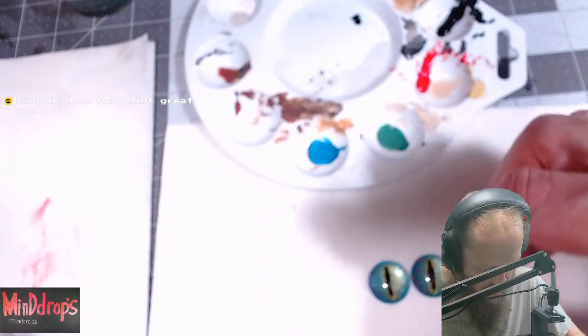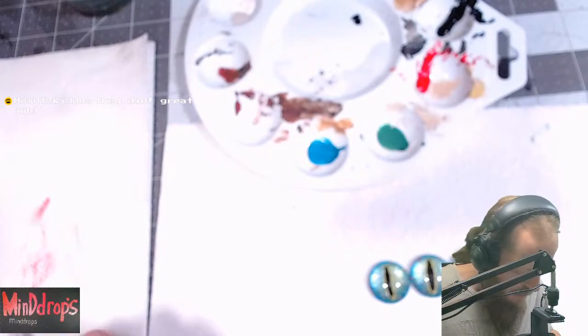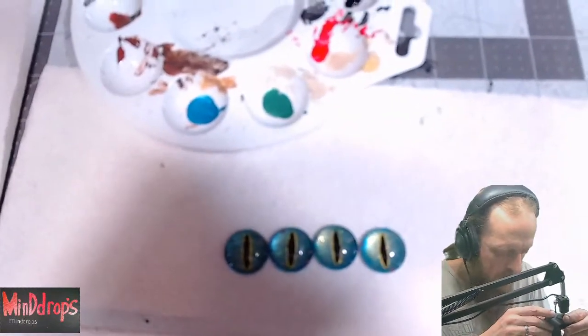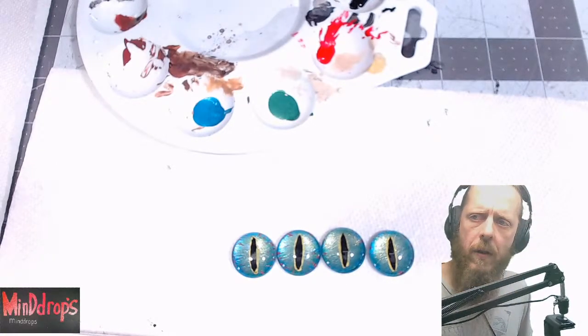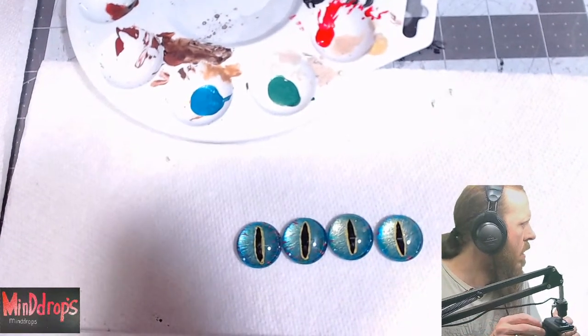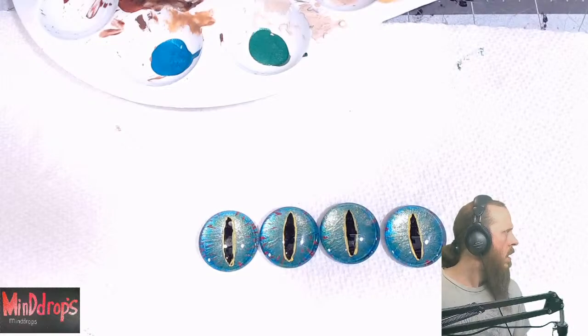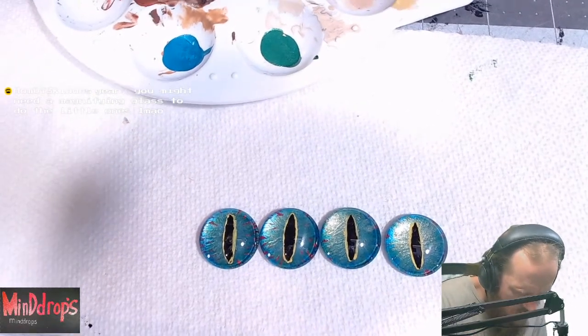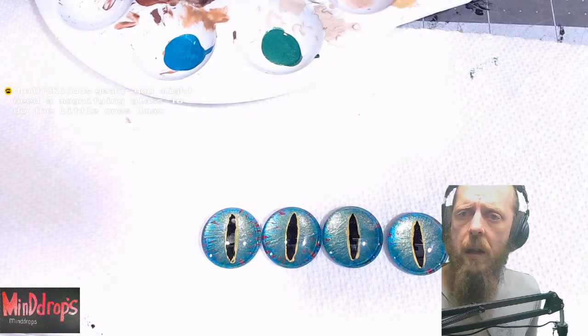I think now that I've done a pair of eyes, I have a little bit of confidence in the eye thing. The little ones would be so much harder. But I think maybe if I had a good quality of paint, it might make a difference, you know? But I don't think I'm gonna stream much longer today because I really can't get too much more into it.